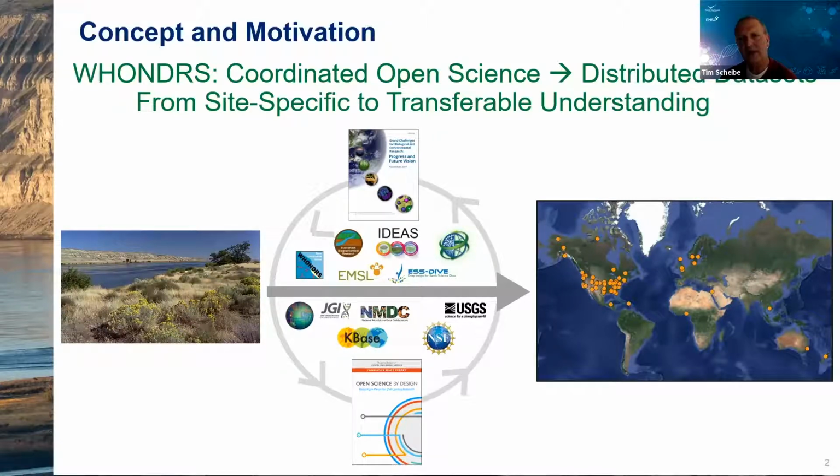And so we started really dreaming beyond just collecting the information and the data, and started thinking about how to use this to develop transferable understanding across a variety of systems. And so what I mean by that is, if you look at the photo here on the left, this is a photo of a field site near Pacific Northwest National Laboratory in the Hanford reach of the Columbia River, where over the last few decades, we've done a lot of research on this particular site.